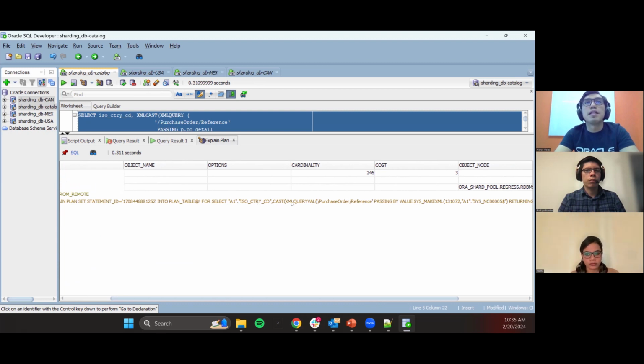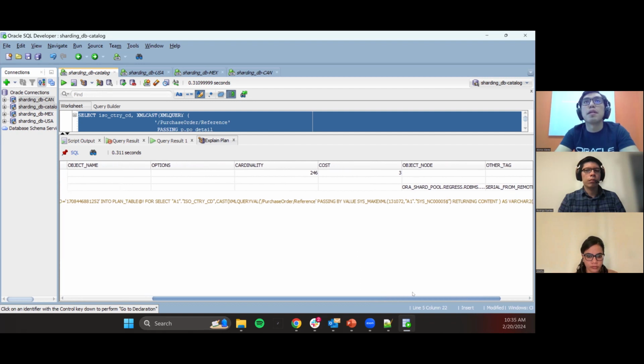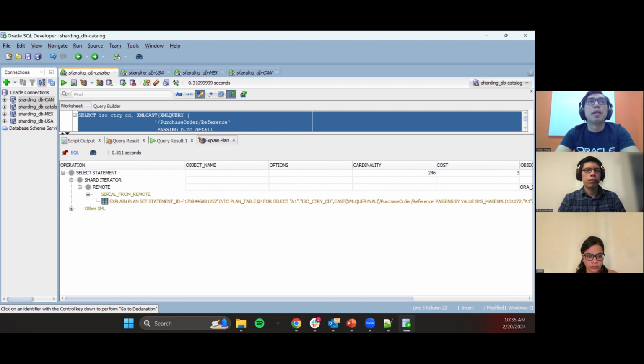So we are pushing a cast, the XML query, and the whole XQuery within that XML query. This is basically the remote query that each shard is going to run, then return to the shard iterator. This shard iterator is going to gather, and we're going to return to the actual client, which is the catalog. So yeah, this is to see the push down.